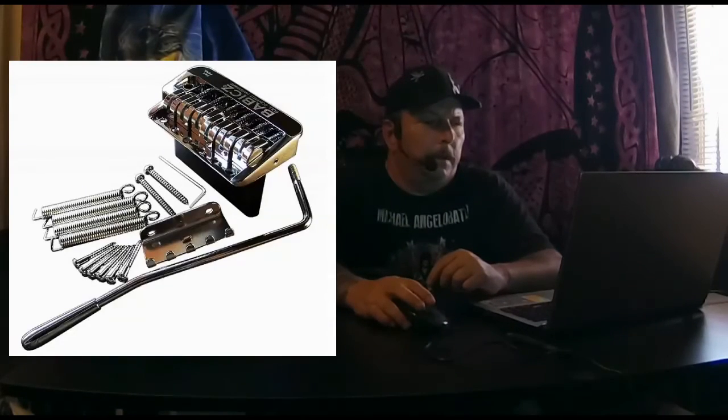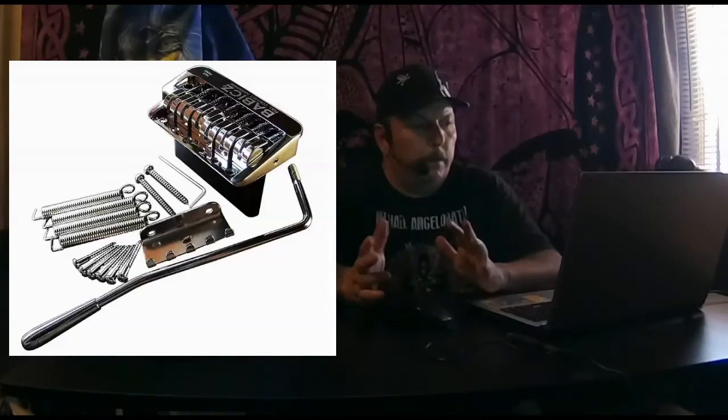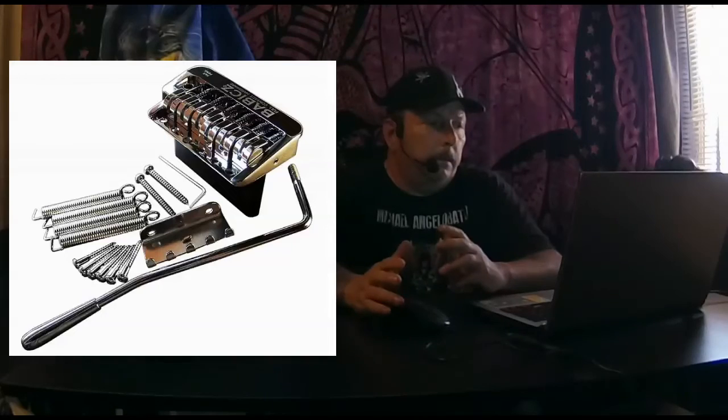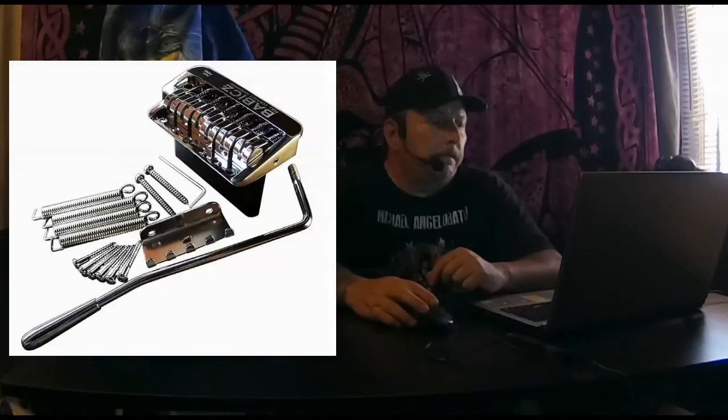Went with the Babix full contact bridge. And it's a tremolo bridge. Very similar to, you know, Floyd Rose and the stock bridge that was on it. There are some big differences in it, and it's a little better made. And, you know, it looks good. So that was the bridge I ordered. And get to the next one.